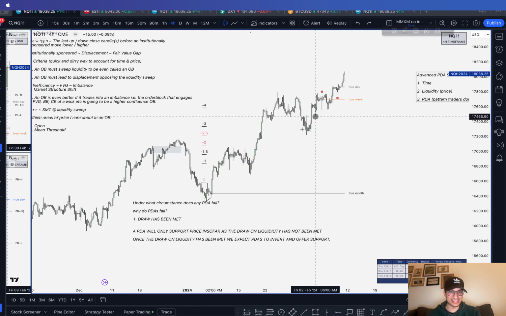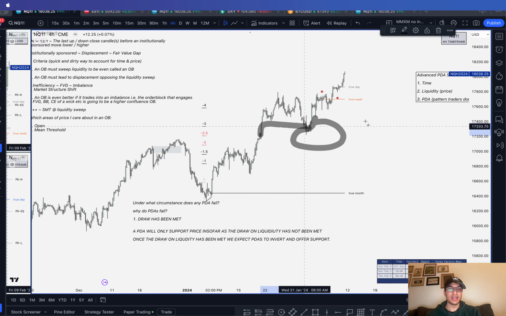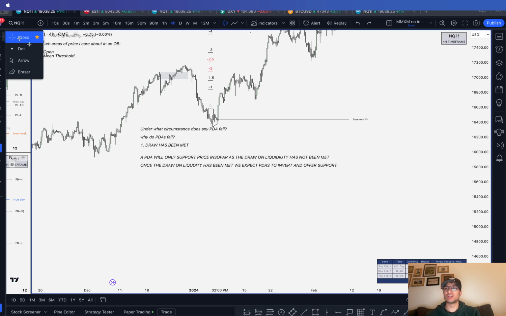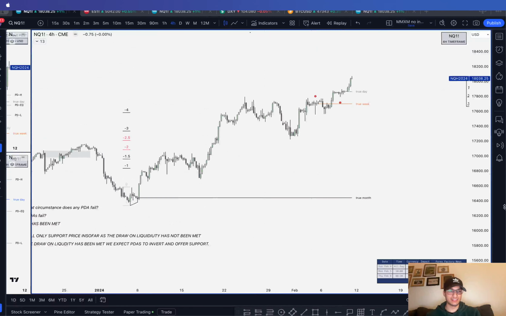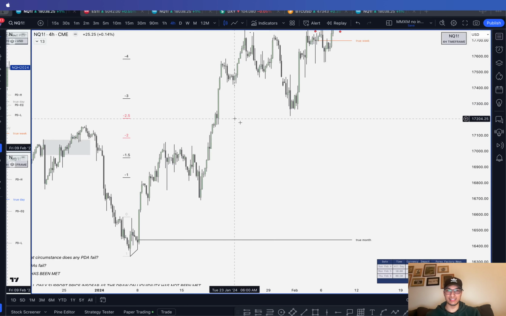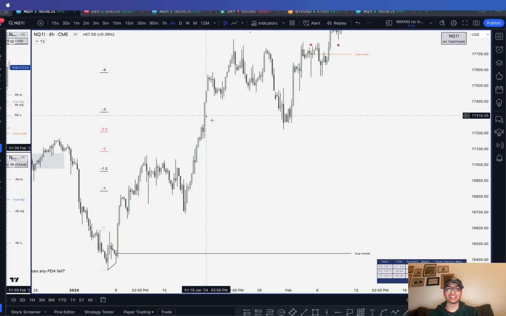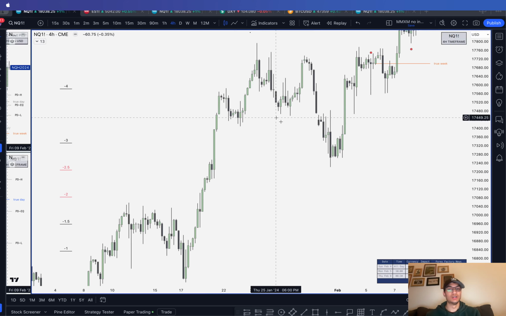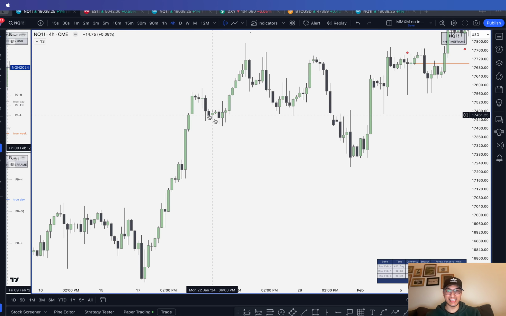The reason it happens here is because we have a fair value gap. And a fair value gap is not a price-based PD array, is it? What do you define a fair value gap as? A three-candle pattern. Every candle is what, more price or more time? By definition, time, because there doesn't have to be more price in a candle. Look here. Is there more price in these candles? No, it's the same price. But what is there? Time. Look at where price is accumulating.